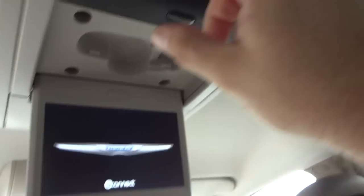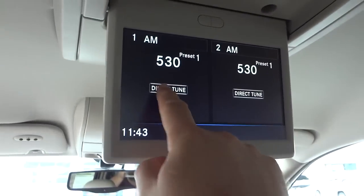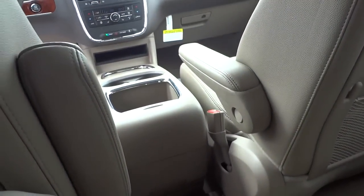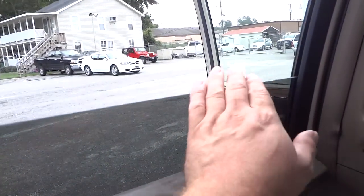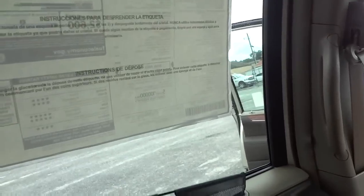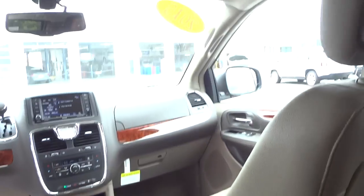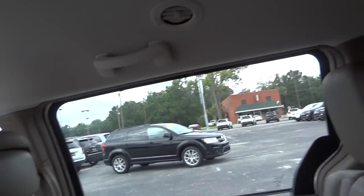The controls for the rear climate control are up here; right now it's just showing the radio station. It does have a remote control and headphones in a box — I didn't have them prepared to show you. There are heated seats back here with a control for that. These windows roll up and down. There's also a sun shade in each door that clips up — it's a really comfortable travel vehicle when you have a family or a lot of people. It has places for sunglasses and overhead compartments for small items.